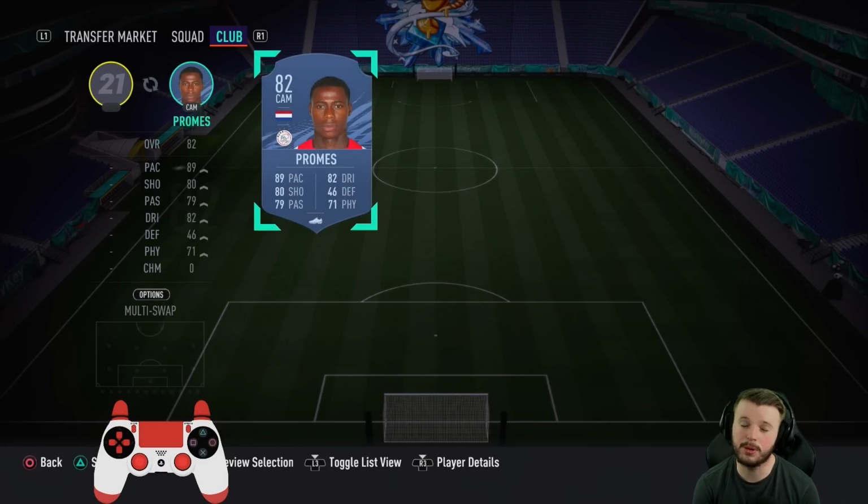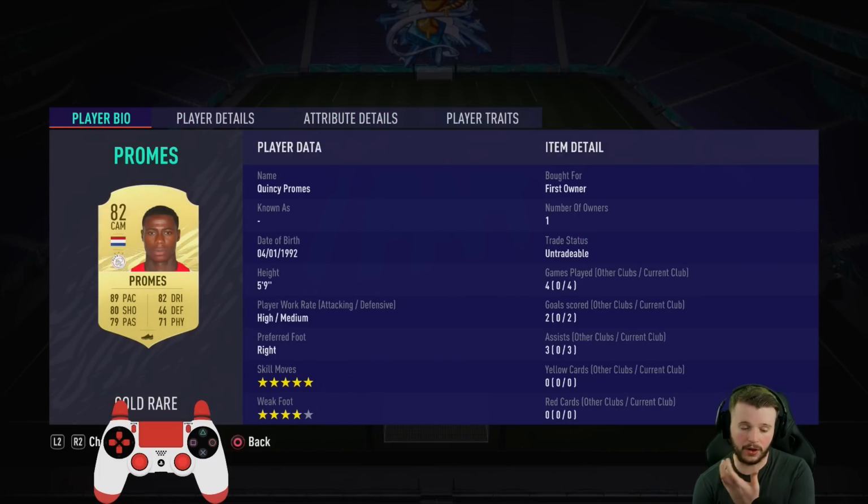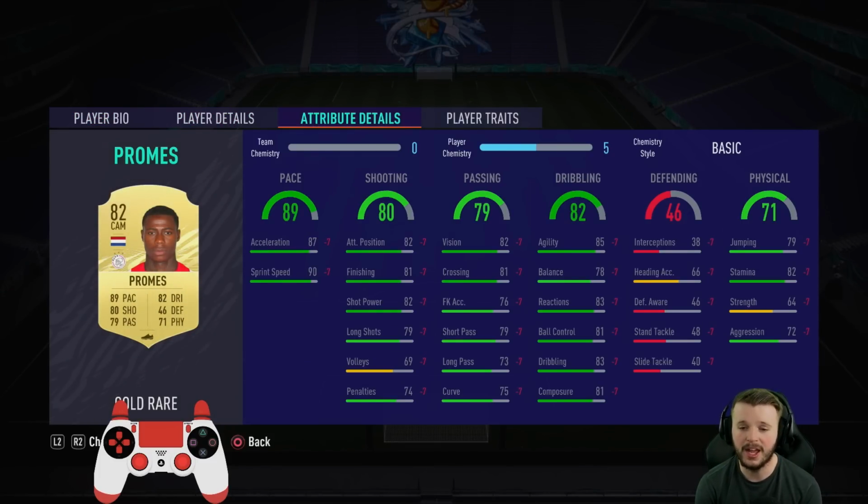Use him at the start of the game. He's probably behind the power curve now for the majority of you guys, but I've used him a lot on the Road to Glory. 5-star skill moves, 4-star weak foot, high medium. He's quick. He's got agility. He's got good dribbling. Passing's all right as well for the card that he is.